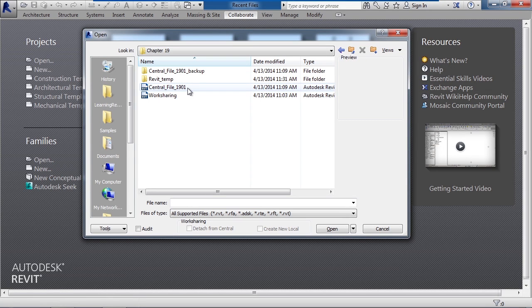Now, before we click Open, select the actual central file. On the very bottom of the screen, there's a checkbox that says Create New Local. Revit recognizes that this central file, even though it's called central file but doesn't have to be, is a central file. So when I click Open, Create New Local will create a new local copy of this central file and append to the end the name of the user, such as me, Tim, or however I'm logged in. Technically, I'm logged in in this example as the number 1 as a user login, and you'll see that here in a minute. So go ahead and click Open.